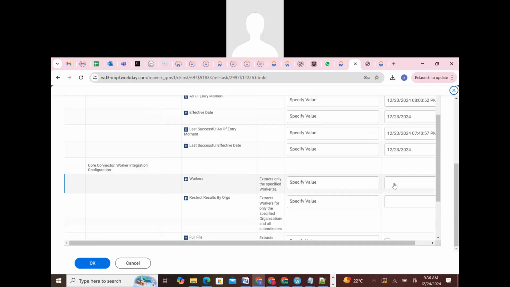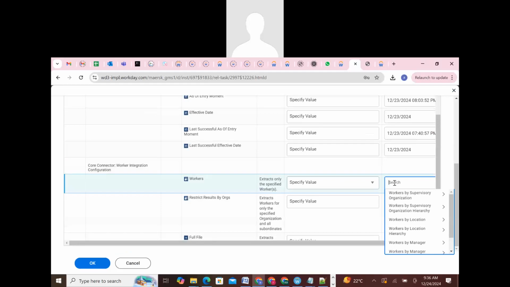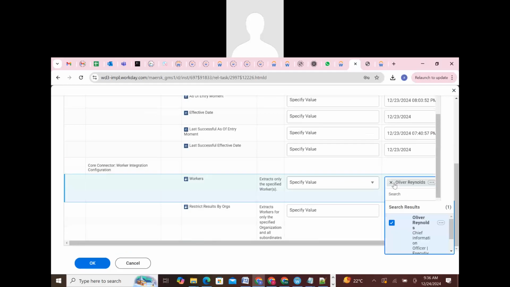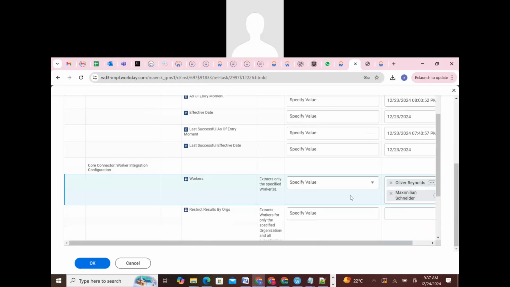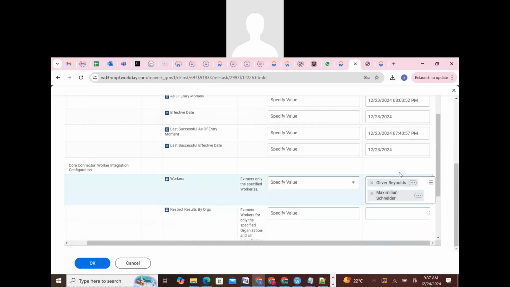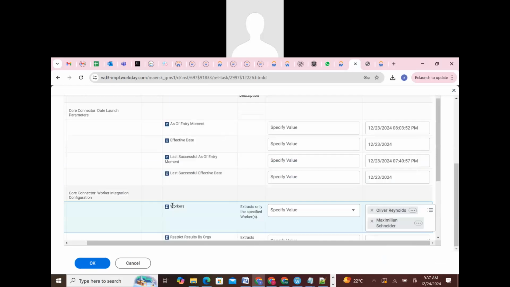So here we have a workers cache. Workers 21003. And how many workers do you want to include in the output file? We can add 21004. However many employees you want to extract by the integration, we can include them here, guys. So for this, this launch parameter will work. If you want to include specific workers in the output file, we can use the workers launch parameter to include only those specific workers, guys. Then if you run this, only two employees will be extracted.